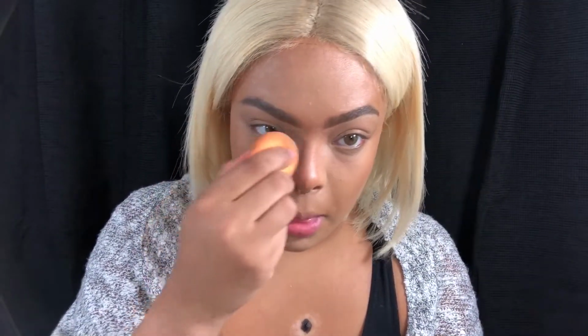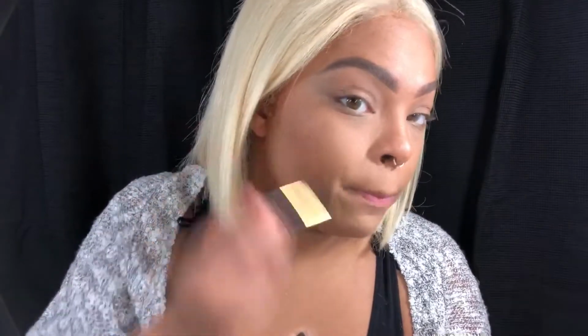My nose is a little more muddy than the other side. It's not horrible, but I'm not in love with it. So yeah, it's pretty much the face. It's a quick little beat down. Nothing crazy. I'm just taking whatever's left on my brush from my Express, the darker concealer, and running it through where I used the baking powder, because I don't want it to look ashy. And then I'm just gonna highlight real quick. I'm just gonna use the Hustle Baby. What's it called? Oh wow, that's really wet.